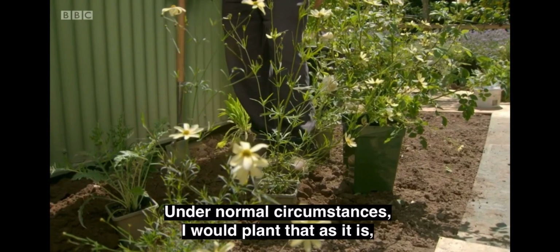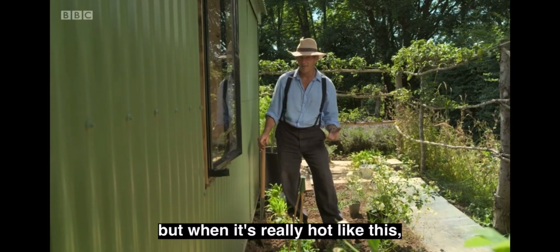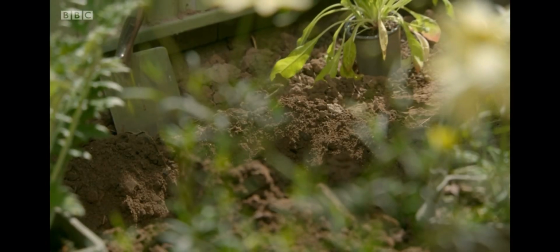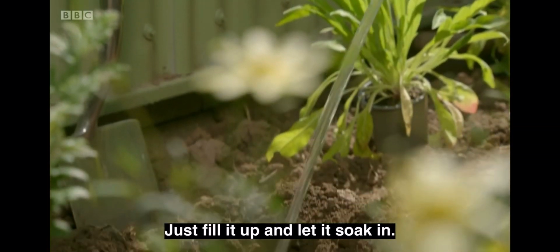Under normal circumstances, I would plant that as it is. But when it's really hot like this, I'm going to soak the hole before I plant it. Just fill it up and let it soak in.